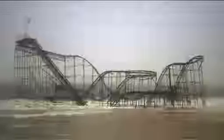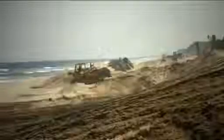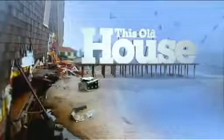Oh, look at this. It's overwhelming. The power of the water is just amazing, isn't it? What is this community's future? It'll be our house just 10 feet off the ground. Look at that. We don't want to go through this ever again. I'm going to rebuild my entire house. You sound optimistic, but this is not going to be easy.